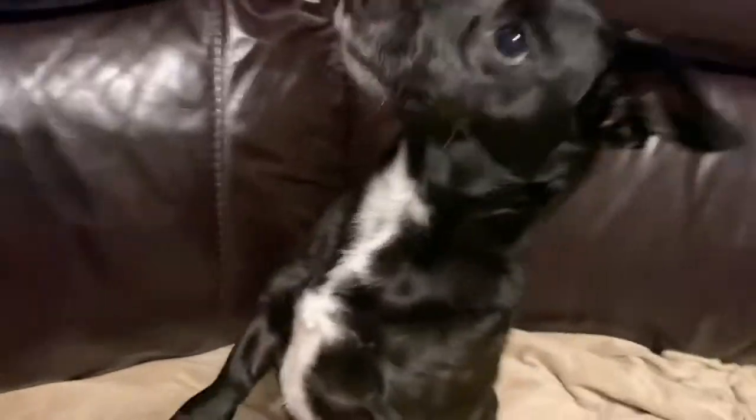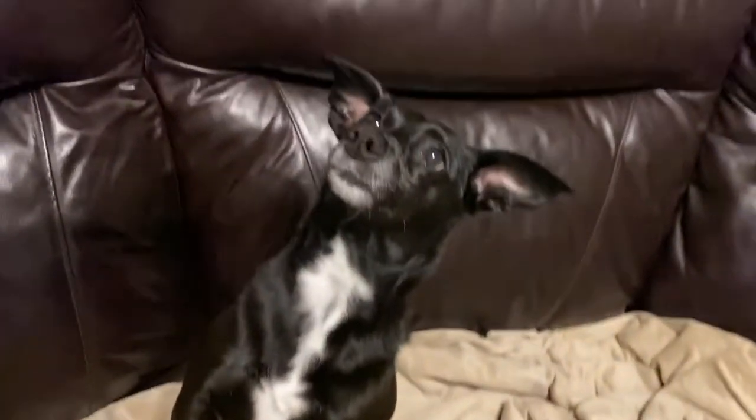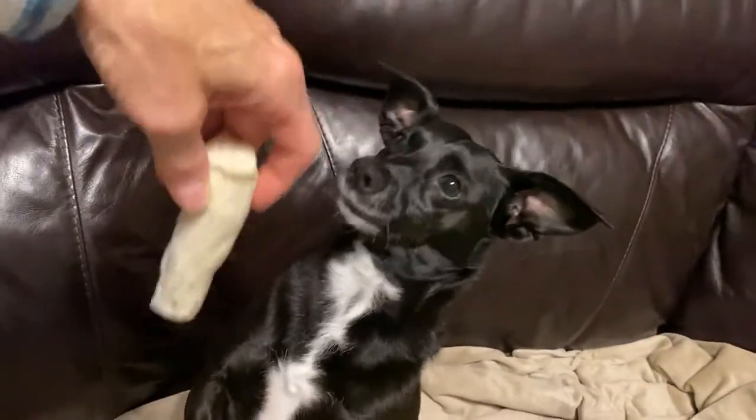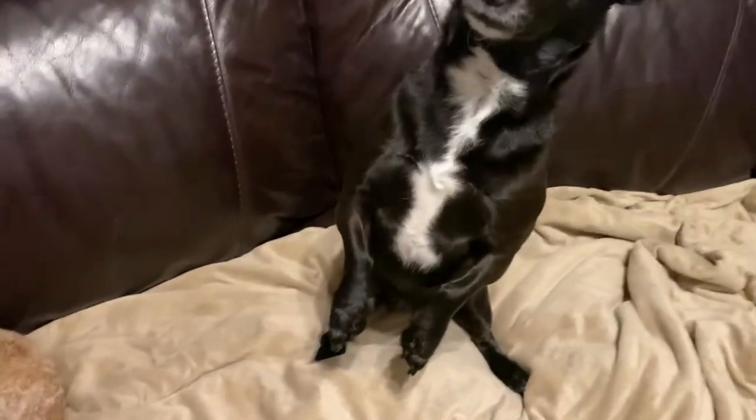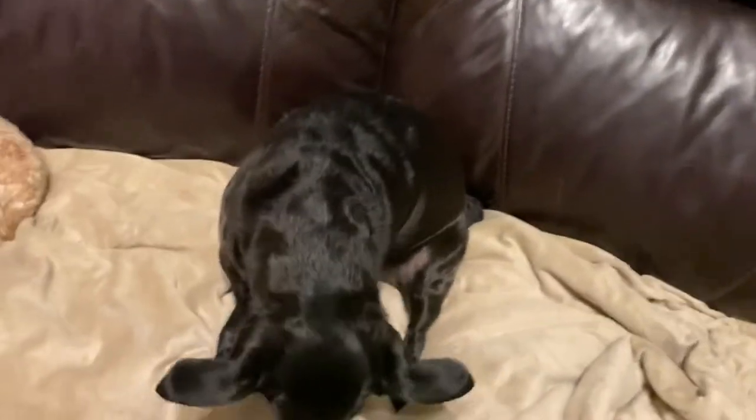Somebody's having a fit. Yep. He wants this. Get it. Get it. My little short, stubby little dog. He wants his bone and he wants to eat it.